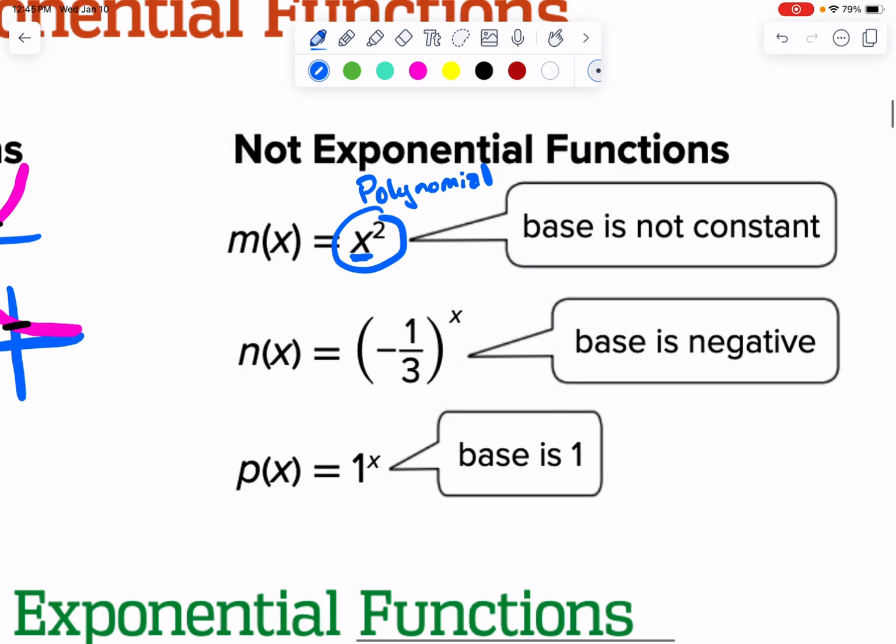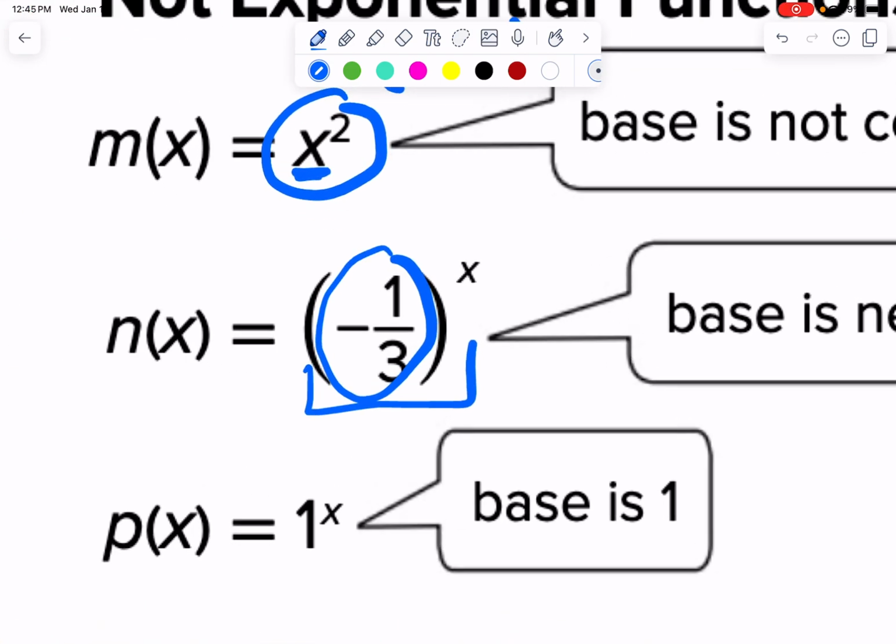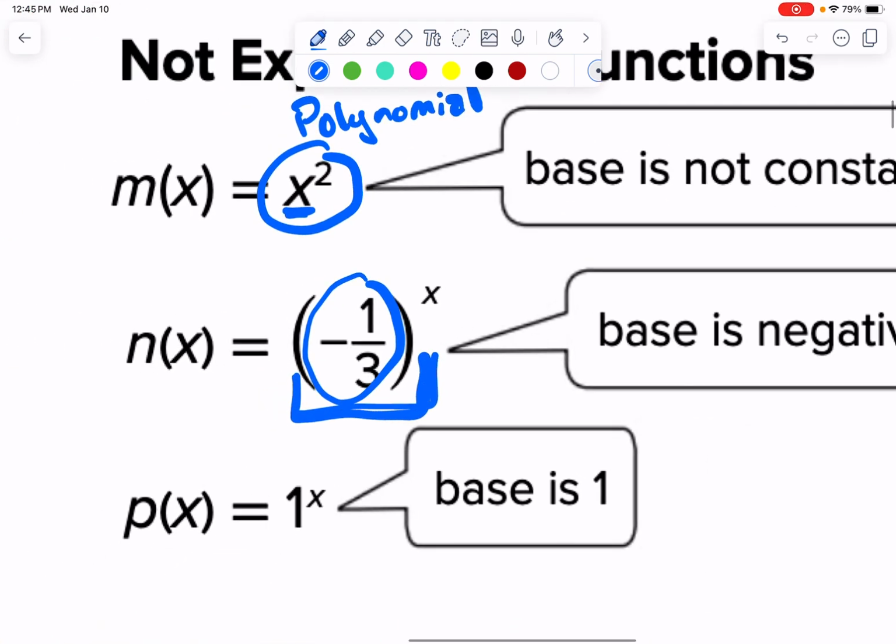This guy is not considered an exponential function because the base is negative. All right, so you have to be really careful. There's kind of a weird thing going on there. I don't know. I have always said that these were technically exponential functions where he's reflected, like he's flipped. I don't know, this makes him flipped across the y-axis, but whatever. They're saying that it's not an exponential function.